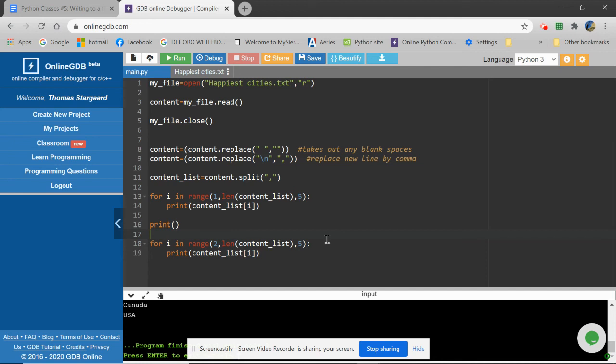So what you will have to do now is, instead of just printing it, you have to append this guy into your existing list. So whatever your field is, student dot, if I had a list of happy country, my record might be happy places or something like that. So happy places dot city dot append would have to get content list i, and the happy places dot country dot append would have to get country list i.